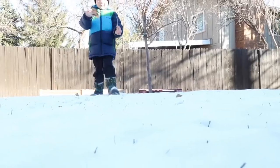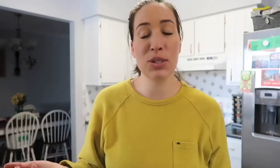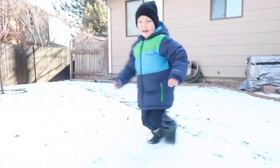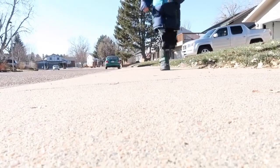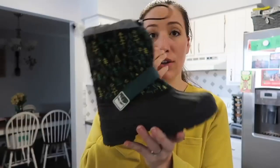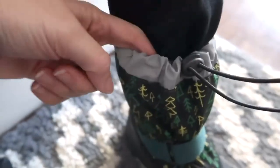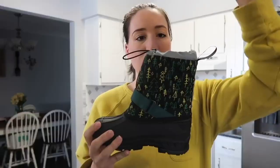They flex enough where kids aren't tripping and falling over in stiff snow boots. I know you've seen a kid — or even your own kid — where you put them in snow boots and they suddenly look like they just learned how to walk. He was able to run around all over the place, no tripping indoors or outdoors. These boots keep their feet nice and warm up to zero degrees, and they're reflective in the back all around the leg. You just pull it tight around their leg so it's snug, because you don't want snow and cold getting into the boot.